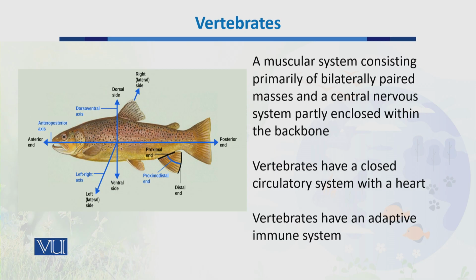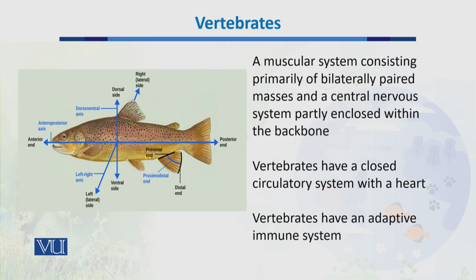Then when we talk about the circulatory system, they have a very advanced and closed circulatory system with the presence of a heart and designated vessels in the form of capillaries and blood vessels, where the blood stays inside those blood vessels and the heart pumps it. And those vessels are present in every part of the body so that gas and nutrient exchange can take place with every cell of the body.